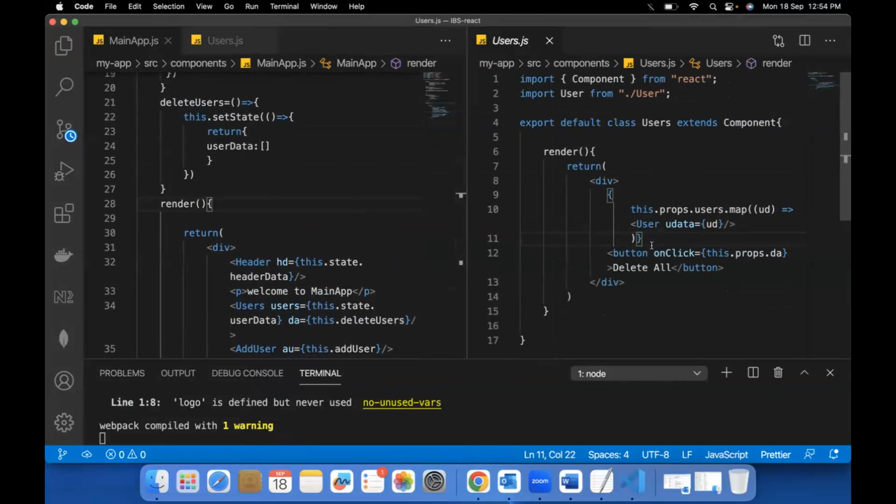Amarjeet, is it necessary to pass these functions and do it in different components, or could we just add a button here and invoke the function? No, no, no. See, wherever the state is being shown, only that component should be responsible to act on this, correct? Okay, that's why. Got it. Thank you.